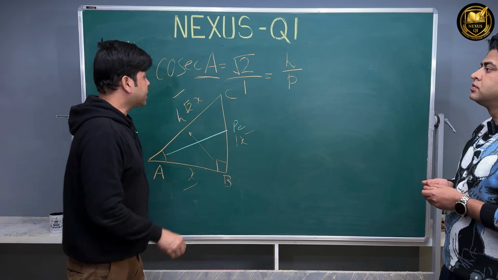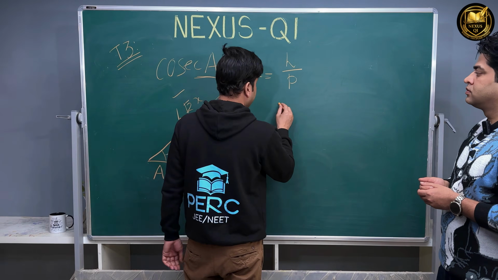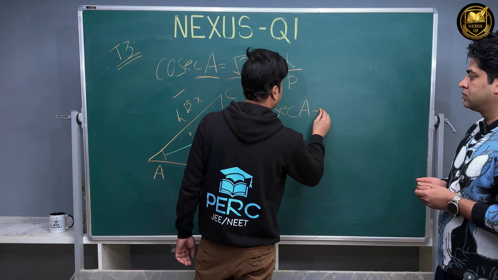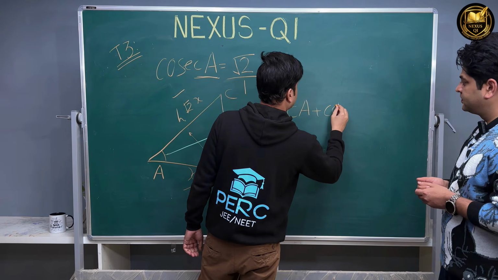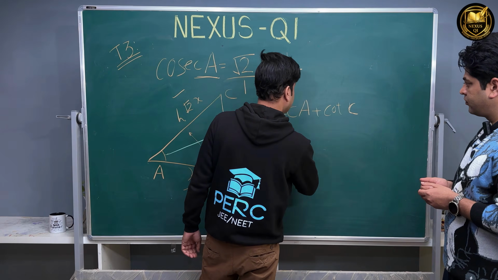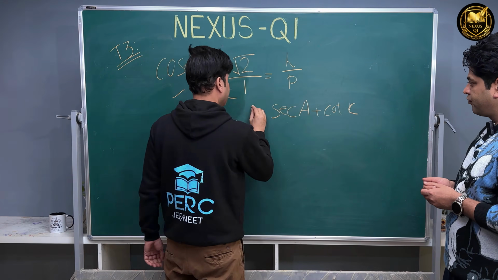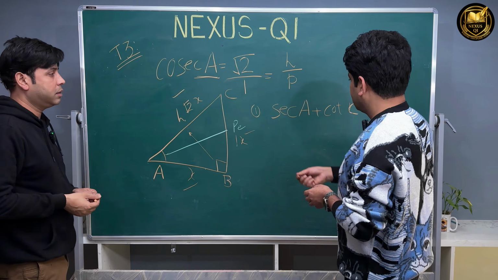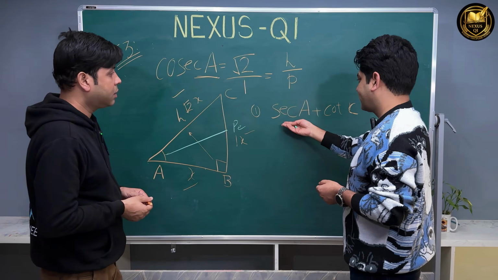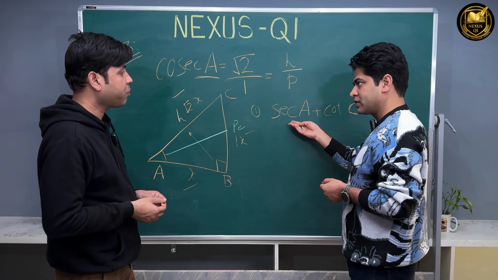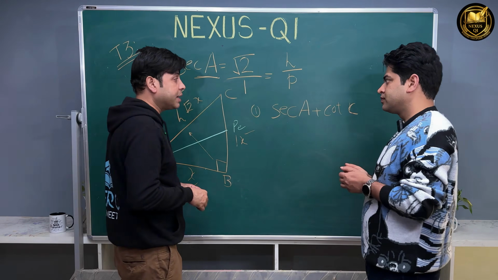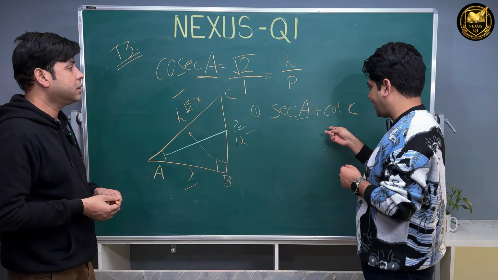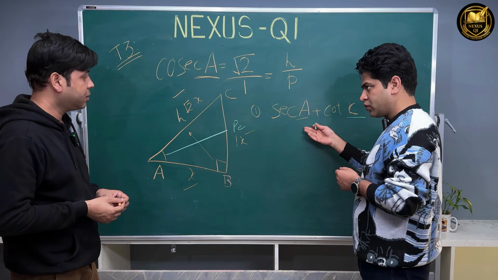So now they can ask anything as the question. Let's find this time, a little bit higher level: find the value of sec A plus cot C. Let's first find this thing only. This is sec A, so first we can find out sec A separately. First of all, we see which angle they're talking about. Angle A. For angle A and angle C, the angles are different.